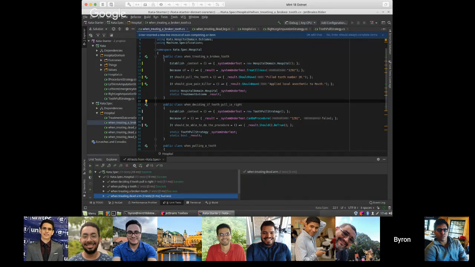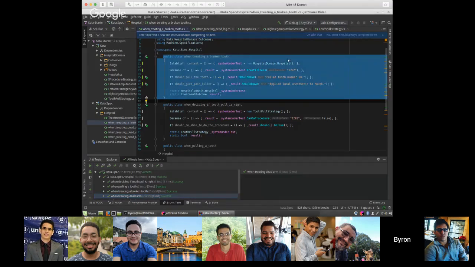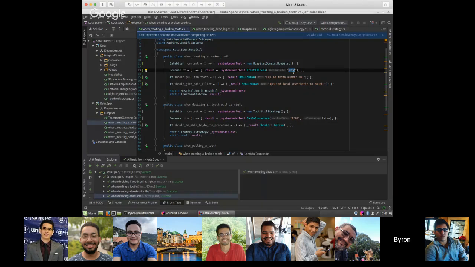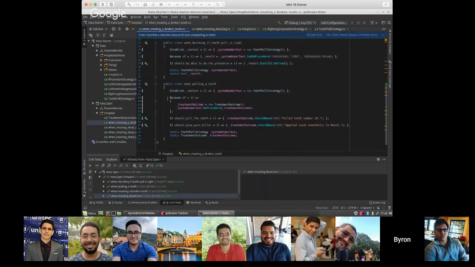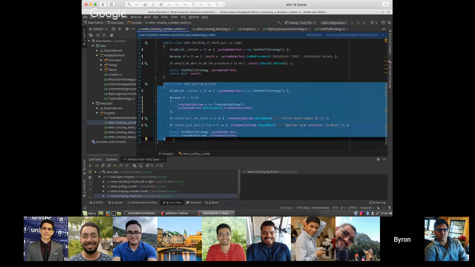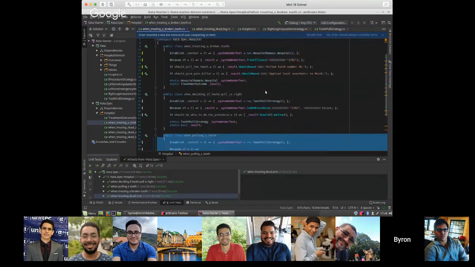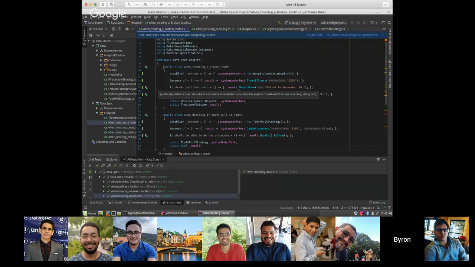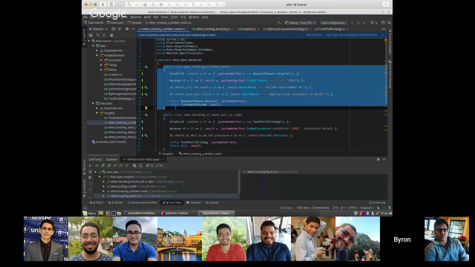I could also, if I were injecting the dependencies, then I would actually be able to test the hospital itself without the specific codes and things like that. But since I'm not injecting any of those things, I kind of have to have them. But you see here, this test is very specific about the strategy. This test up here seems kind of simple right now. It's not too bad. It could get really, really worse.